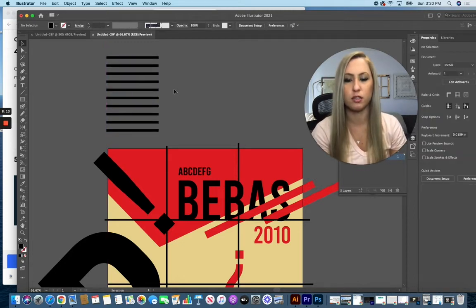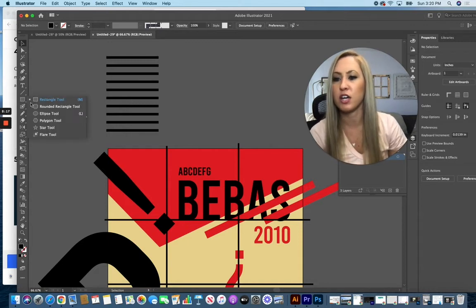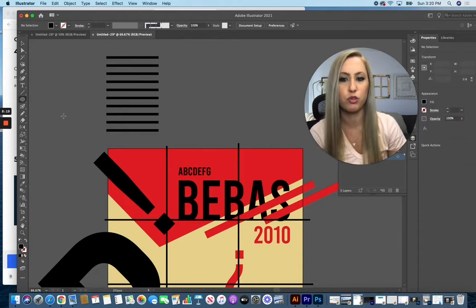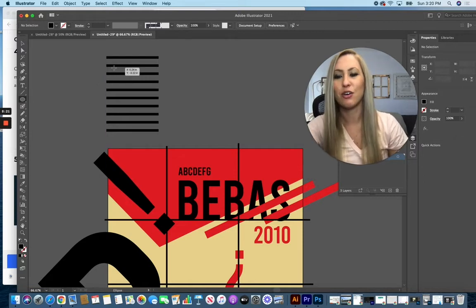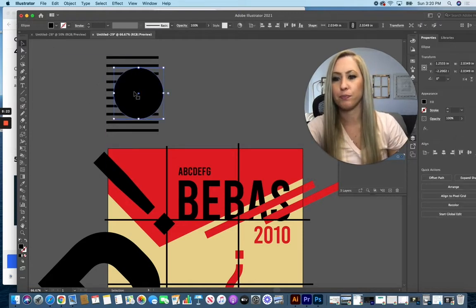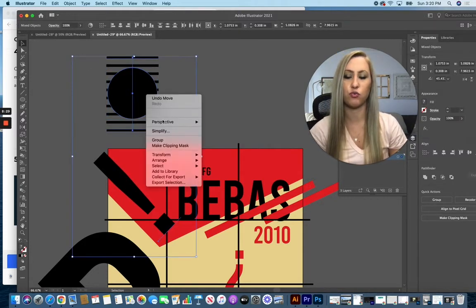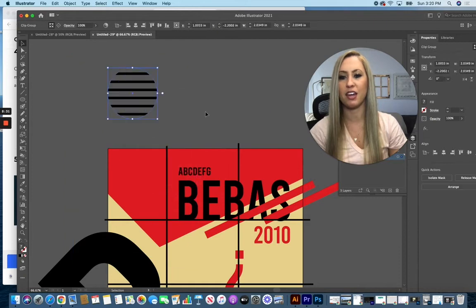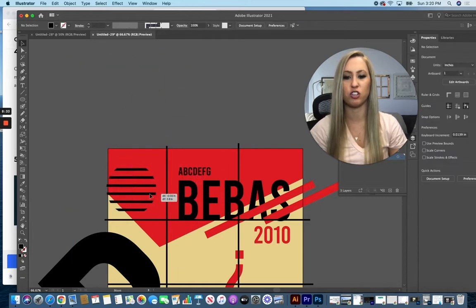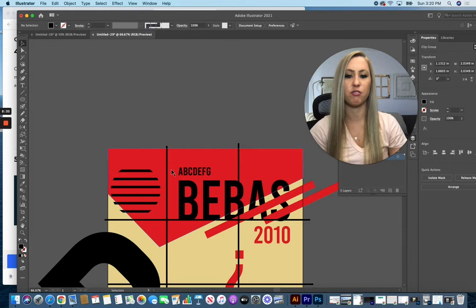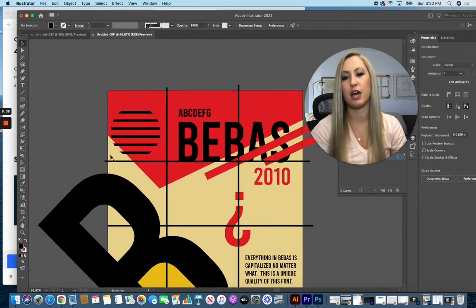Anytime that you draw something and you want to use a cookie cutter to cut part of it out, you can do that very easily by grabbing one of your shape tools or drawing your own shape right on top of that item. Place it where you want to cut, grab the entire thing, and go to right-click, Make Clipping Mask, and you can cut that into a specific shape, which is a really nice effect, especially for a typography layout like this.